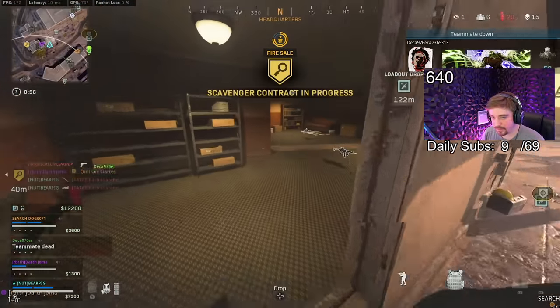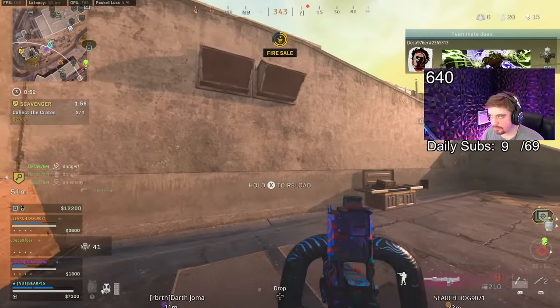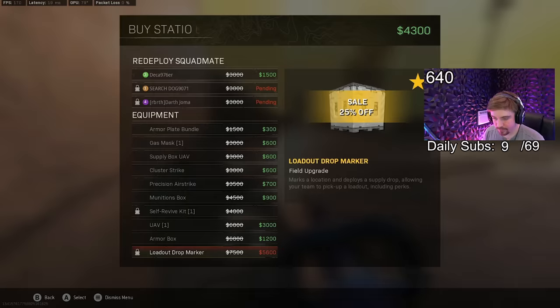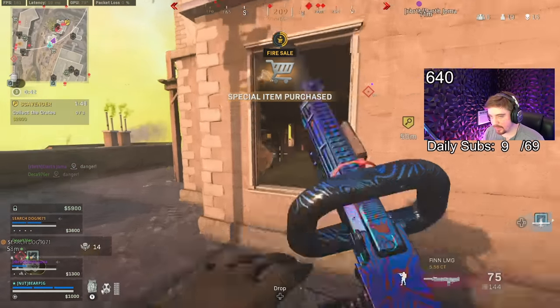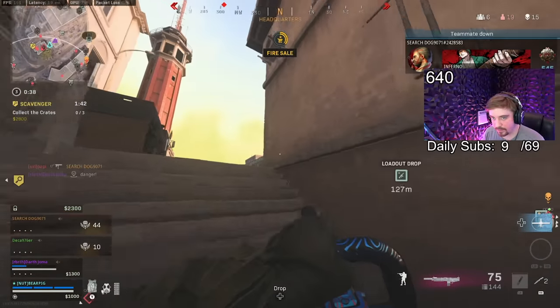Uh-oh, I forgot how to jump. Where are my teammates flying? At Harbor? Okay, actual. Send recon. UAV beginning flyover. Two of the people are back in the big house. They're back in their safety net. They love that house.